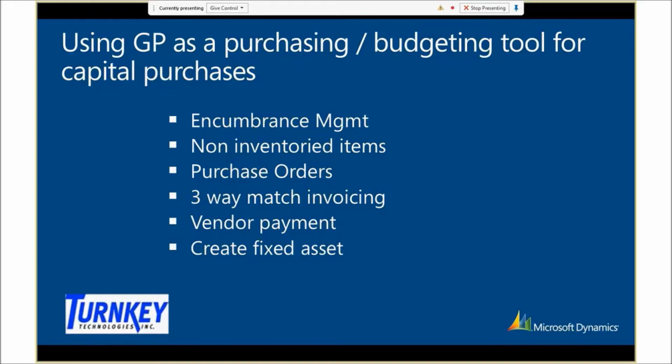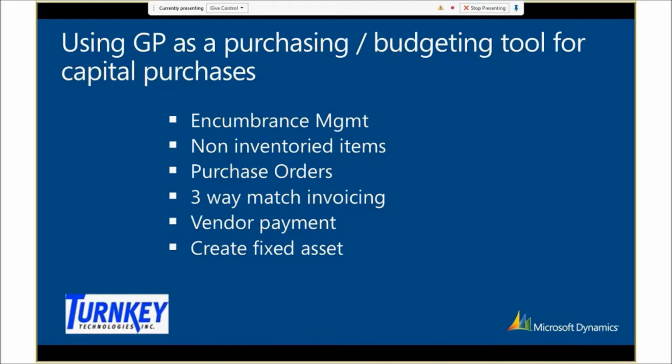Perfect. So GP has a not-for-profit set of modules. With the business-ready licensing, a lot of you guys own those modules. You're probably not using them, obviously, because most of you are not not-for-profit, but you have these tools available. So one of them is this encumbrance management.